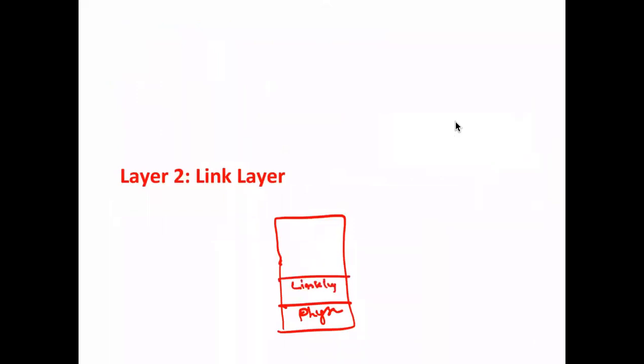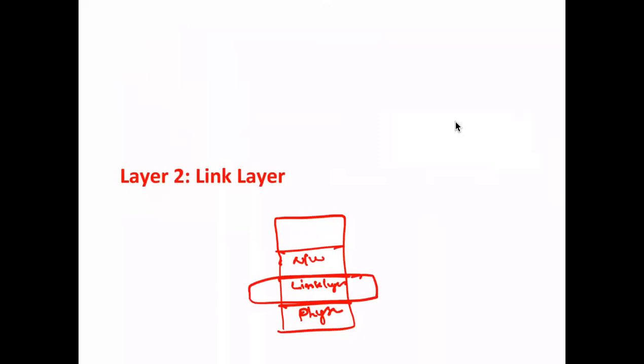Okay, now we come to the link layer. This is the second layer on top of the physical layer. So we have the physical layer, which is nothing but wires and so on. Then we encode the signal and transmit. On top of that we have the link layer. And then of course we have the network layer. What is the role of the link layer? What is a link? And what is the responsibility of the link layer?